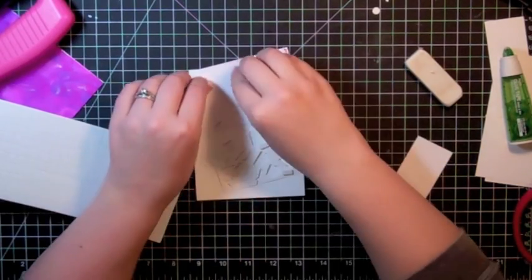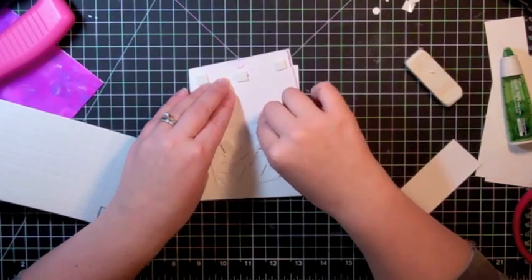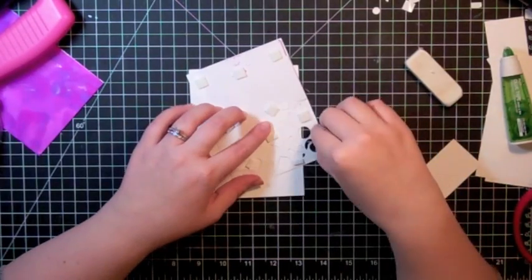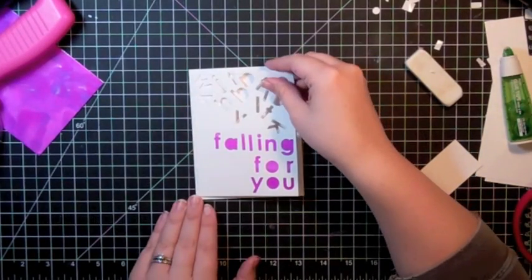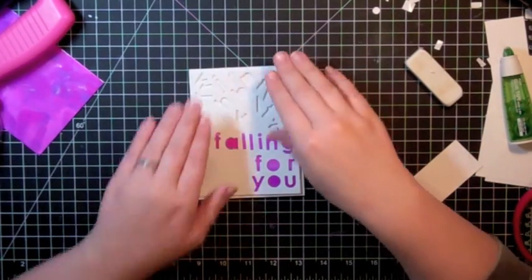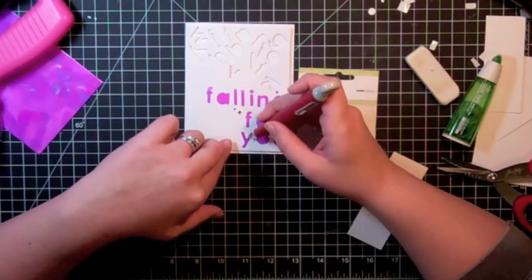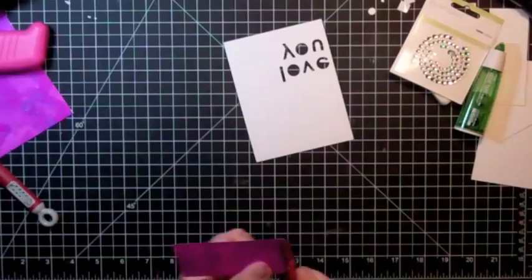So to highlight that everything is actually die cut out of there, I wanted to mount these on pretty high foam dimensionals. It ends up creating a lot of shadowing, and you really get the full effect of those letters being die cut out of there. And I'm just going to adhere that white on white, just kind of keeping everything plain and simple, and then just adding some gems just for a little finishing touch.